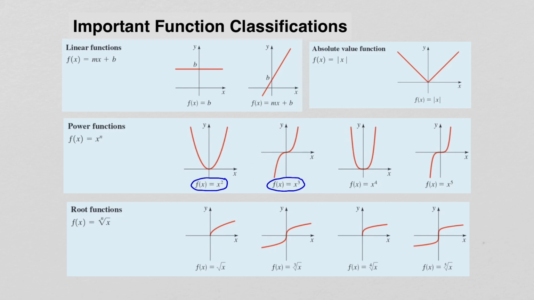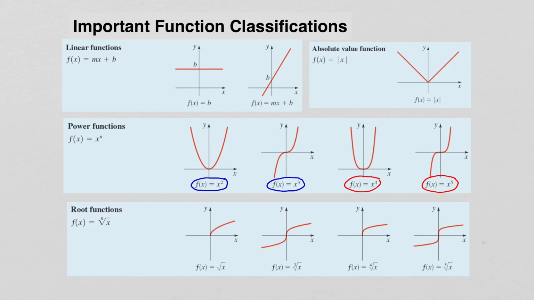But you can also talk about x to the fourth power, x to the fifth power, x to the sixth power, seventh power, etc. And what you'll notice if you graph these is all of the even powers of x will look kind of similar. So notice that the x squared graph looks very similar to the x to the fourth graph, a little bit different in the curvature, but they're both sort of U-shaped graphs. And if you were to graph x to the sixth power, it would also look similar.